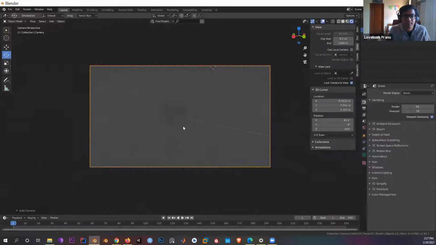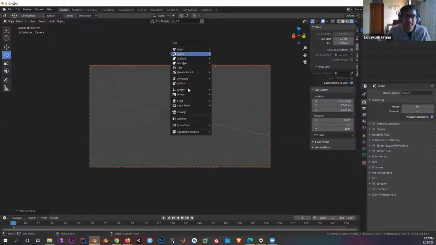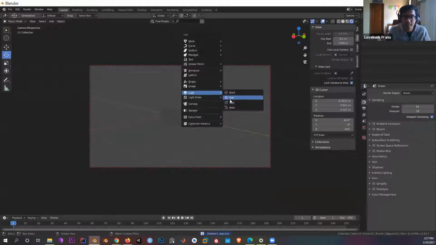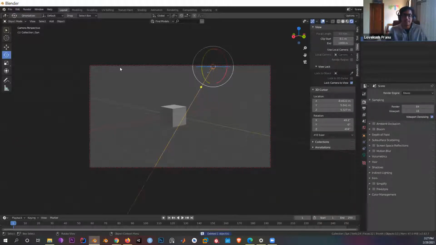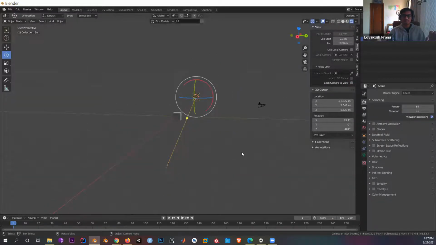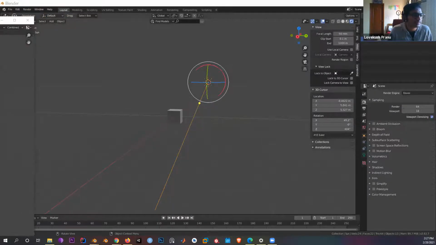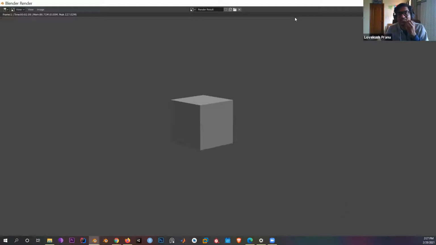Now, if I were to add an image like this and add a point, no, a point is disgusting. Add a sun. Okay. Now this is the camera view. This is what the camera sees. Now what you can do is when you render this out, you go to render and render image. You would get something like this. This is what is done in Eevee. What Eevee does is it renders stuff simultaneously, like the entire image gets rendered at once.